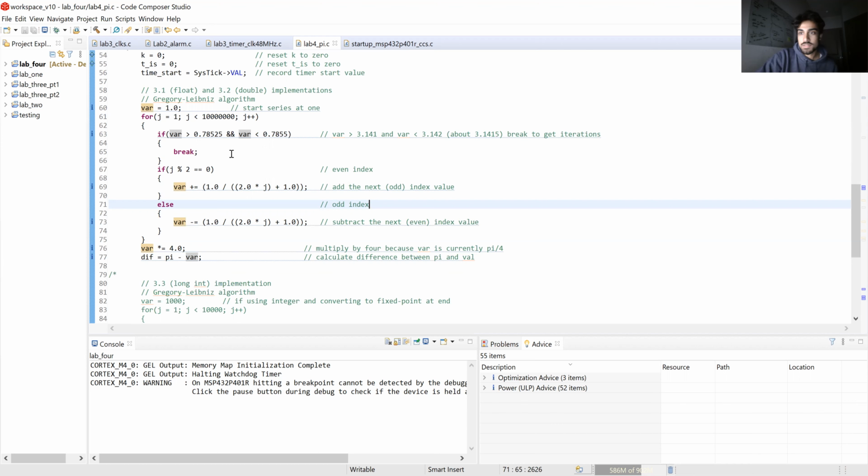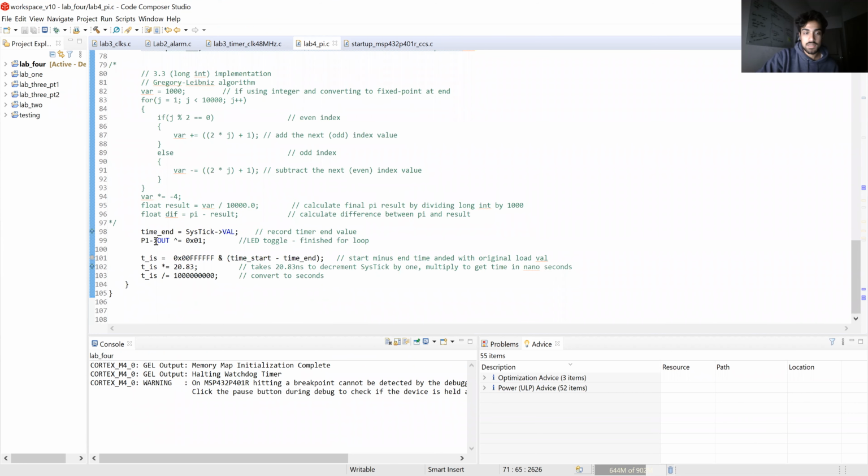So once this boundary is reached, the for loop breaks, and then I can check how many iterations it took, because the counter variable will be locked in essentially at what the last iteration was. And these numbers are just 3.141 and 3.142 divided by 4, because this is 1/4 of pi.